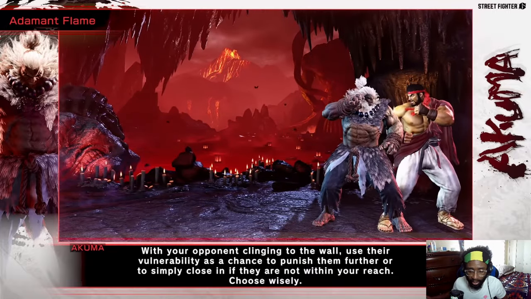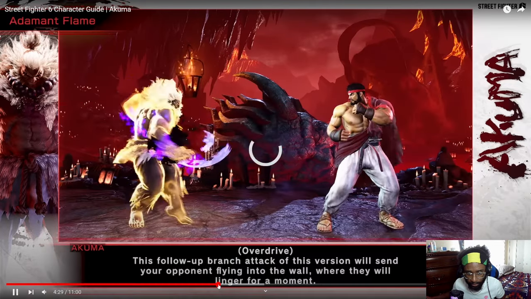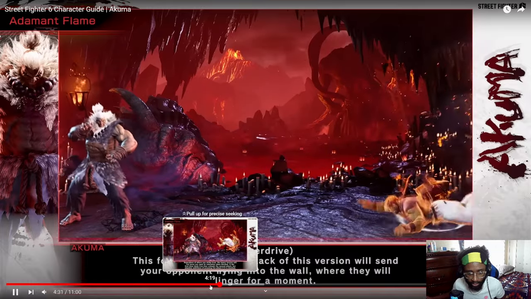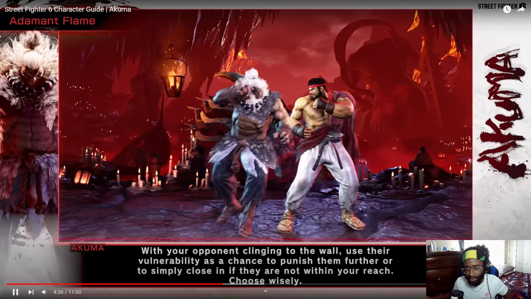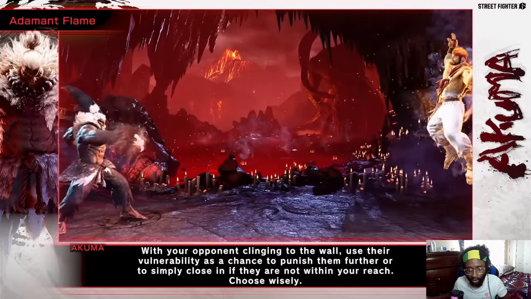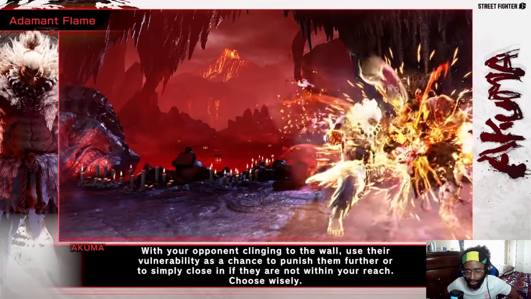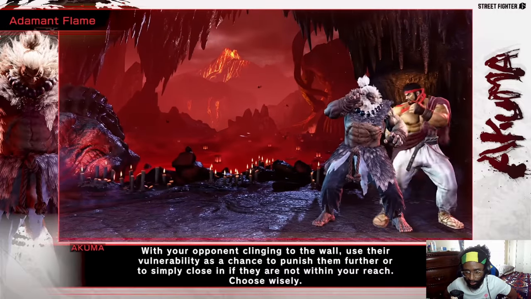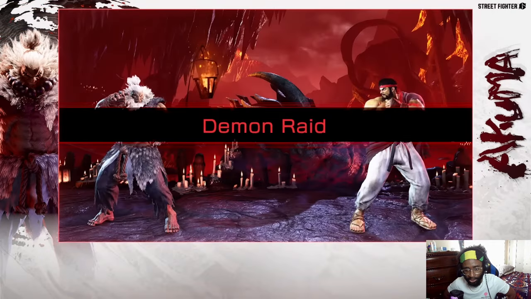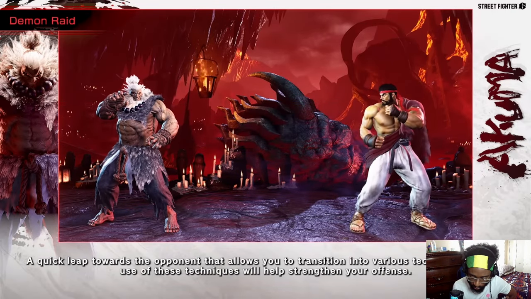I just want to point out, this thing goes far as crud. I'm going back one more time. Just one more. Dog, that is far. That's a stage length between you and your opposing character at the farthest. I wonder if you could do that from mid-screen or from a little closer to the wall and still get the hit on the wall.